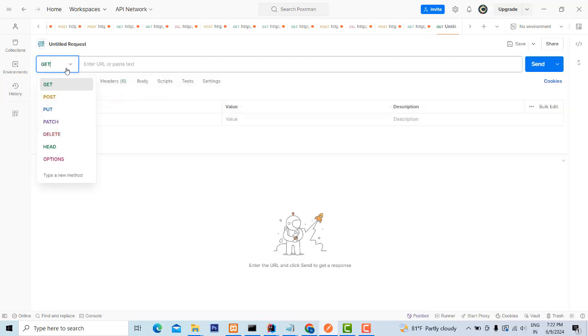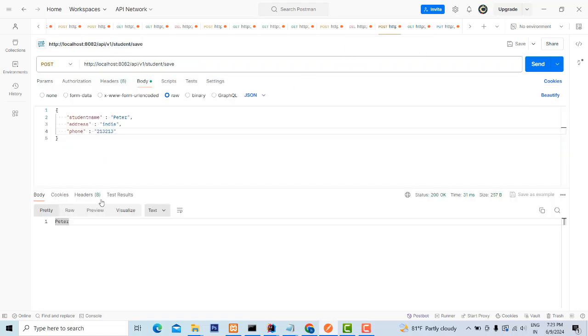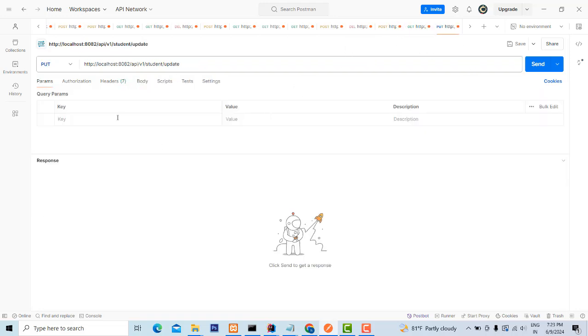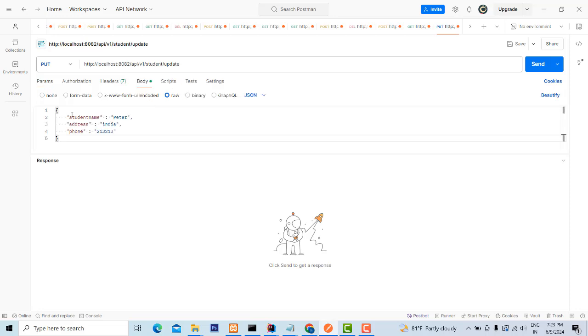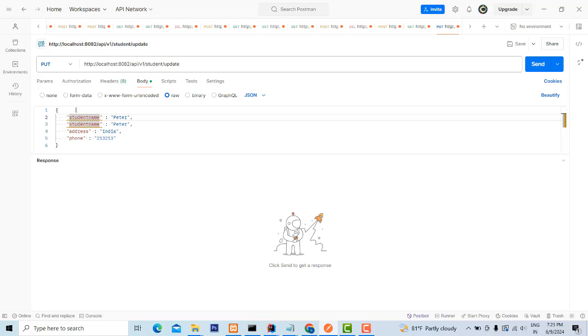You have to implement the put method. This one should be update record. So you write the save method. All these things, just copy and paste over here. Student ID: you try to get the ID and update the record. Get the ID and update the record. So what I did here is, this ID. The first ID I'm going to use is this one.